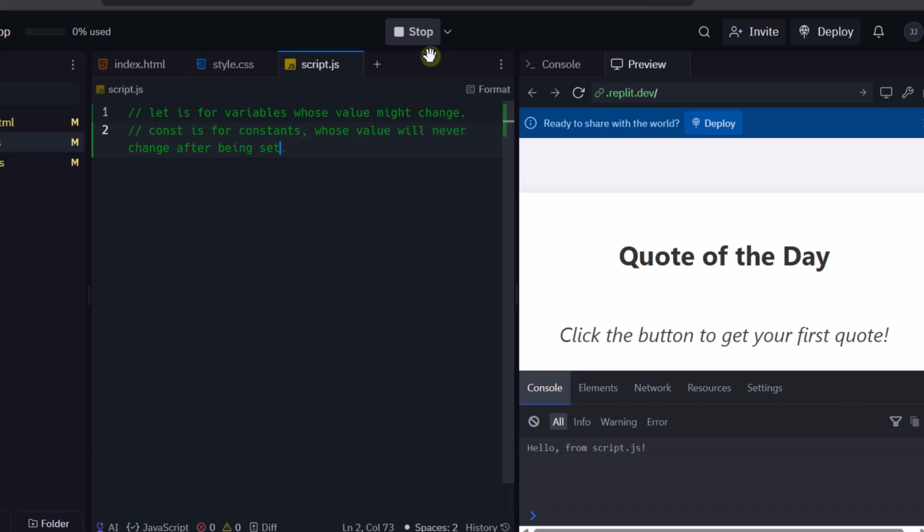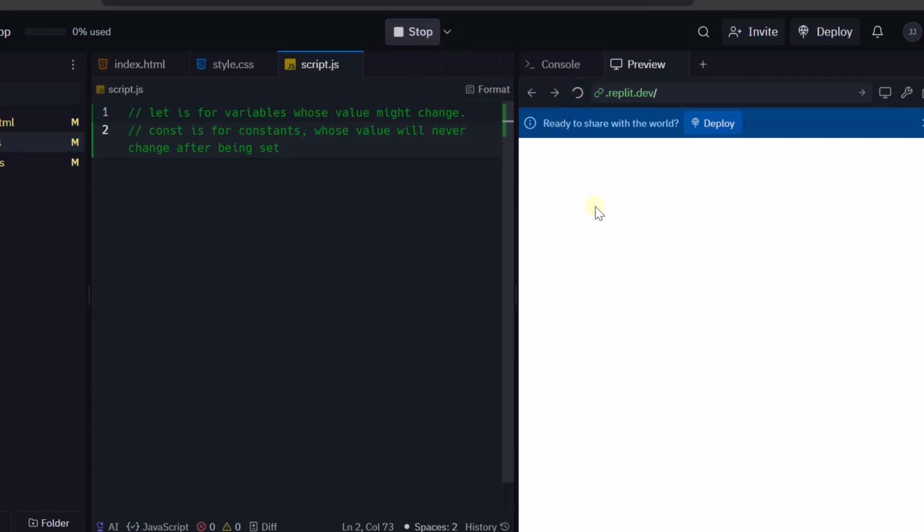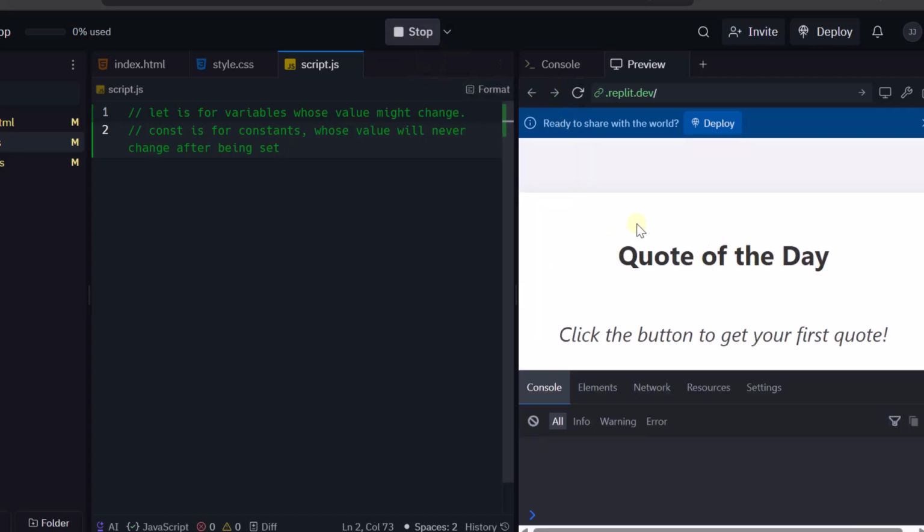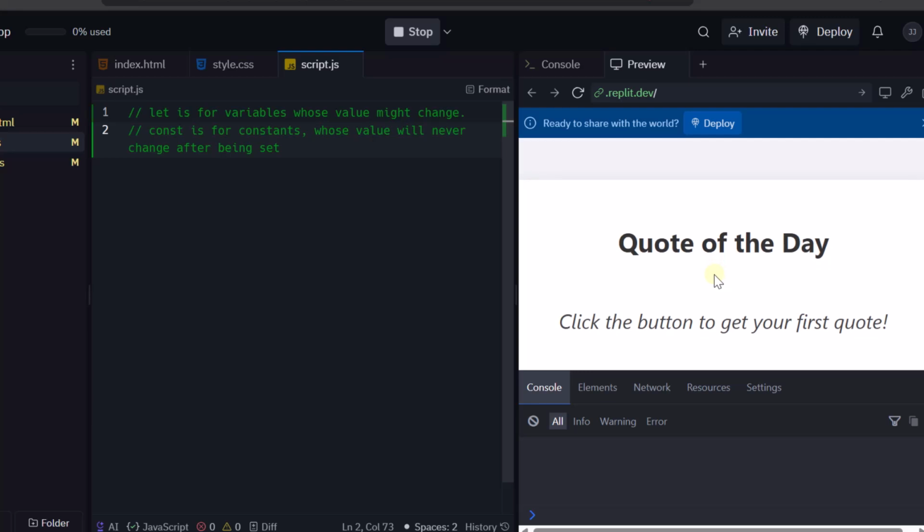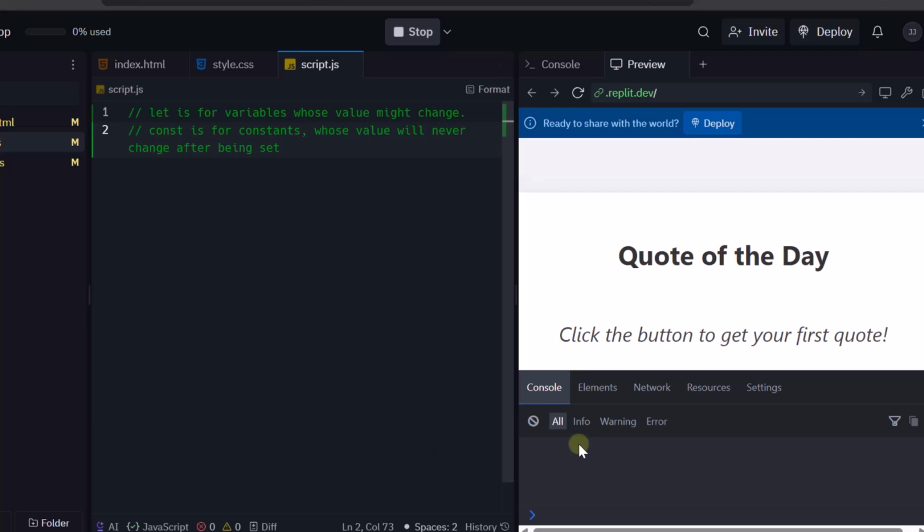So you see that this is still running, and even if I refresh the page, there is no change. These things are just ignored and not printed anywhere. So we just have this web page which comes from our index.html and style.css, and even the console is empty because we are not printing anything on the console right now.